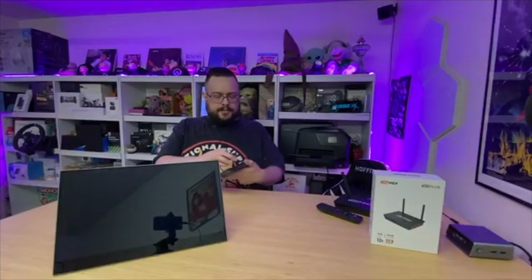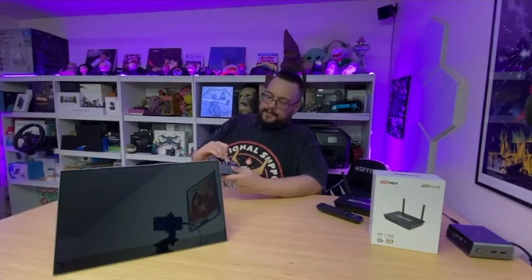You'll note on the side, we actually have 4 USB slots here, so lots of room for expandability. You can plug all your drives in here and use Plex or things like that. It's really versatile. It also has an SD card slot, well, micro SD card slot, so you can add storage that way as well. So we'll use the control for now. I do think this is a cool feature.